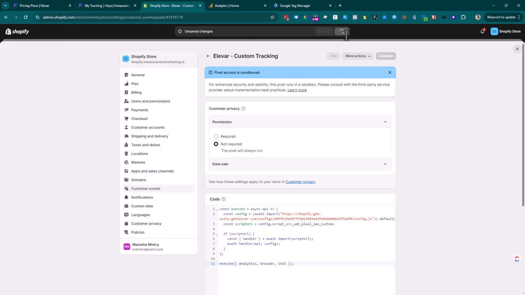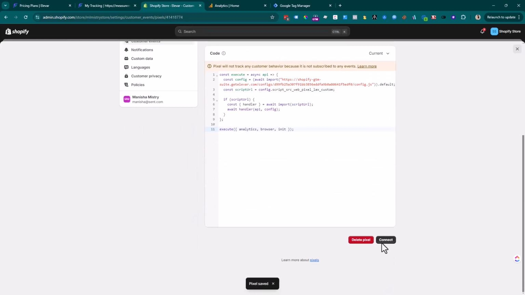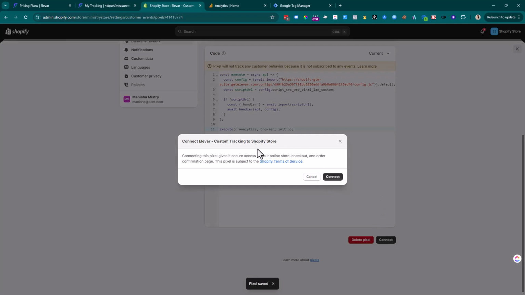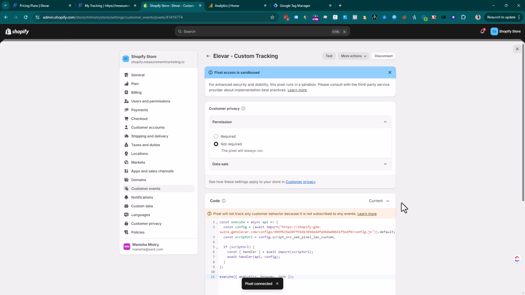Okay? And then after you hit that save, wait, because I've made this mistake twice myself, and trust me, it's definitely something that can be missed. Then you come down and hit connect, and you have to read the terms and conditions. So if you need to, read the terms or pass them to your client to read. And then you're waiting for Pixel connected, and now you can close that off.